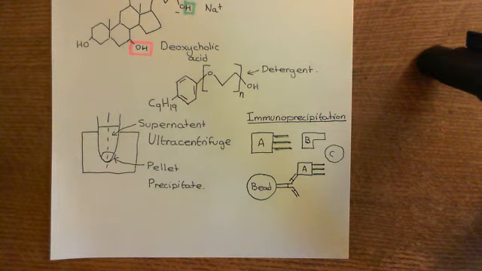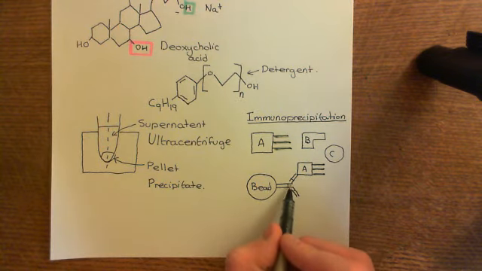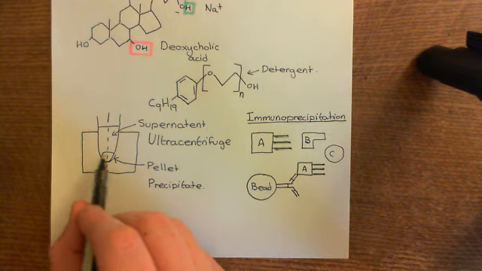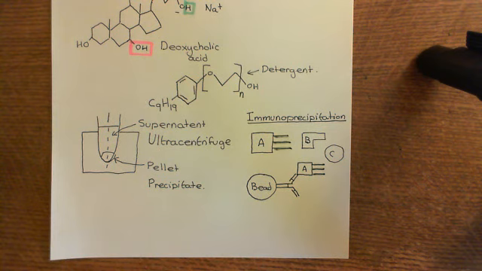Now let's think what would have happened if protein A had not been palmitoylated. Well, palmitoyl groups would not have been stuck onto protein A. So, when we do this immunoprecipitation, protein A will still bind to the anti-protein A antibody, and therefore will still be precipitated out in this centrifugation process. But when you direct your Geiger counter at that pellet, you will not find any radioactive signal. And that's how you can determine whether the protein A has been palmitoylated or not.